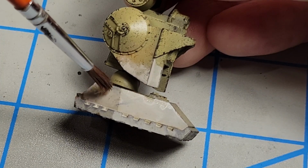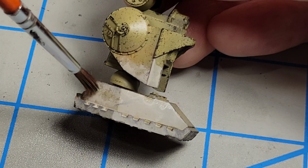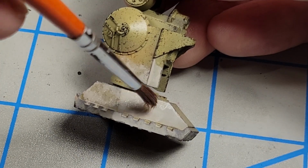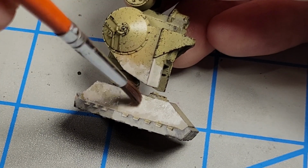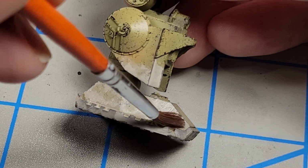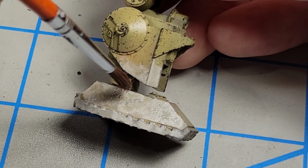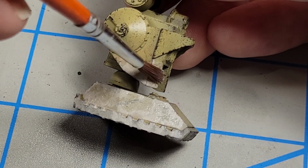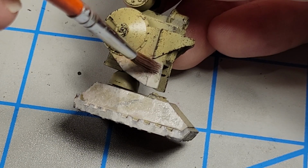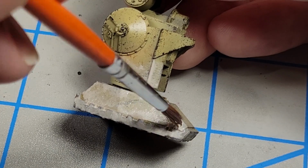The real difference between the dust and the mud in terms of application here is just the thickness, the opacity of it, and what you do with it after it's on. But this will just represent basic dirt that's clinging to the exterior of whatever it is you're building. It may not be thick, clumpy mud, but it's still a layer of dirt on the top.